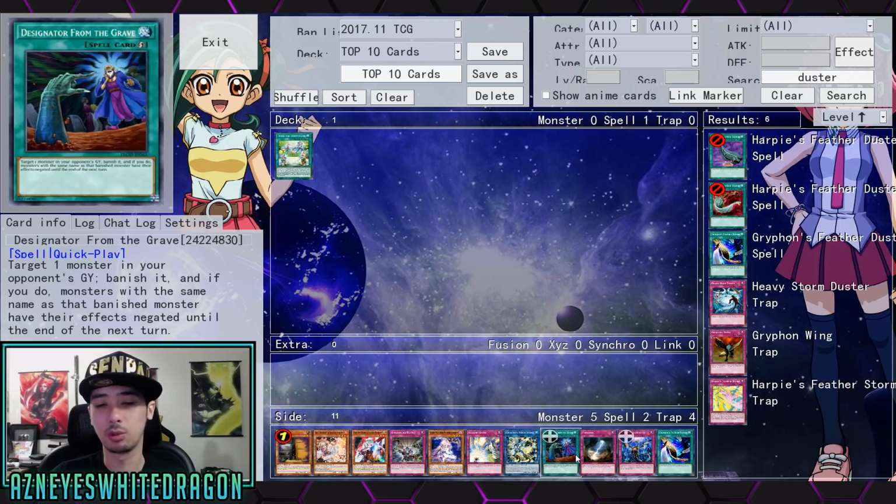Now, again, I'm going to go over some cards in case you don't happen to have some of these cards that we're talking about, or once this card comes out in the TCG, if it's maybe too expensive. Secret Rare, you know. DD Crow is probably the best card that's as similar as Designator from the Grave, which is actually a card that I think a lot of people have access to. It's probably like 10 cents. So, yeah, DD Crow is pretty good.